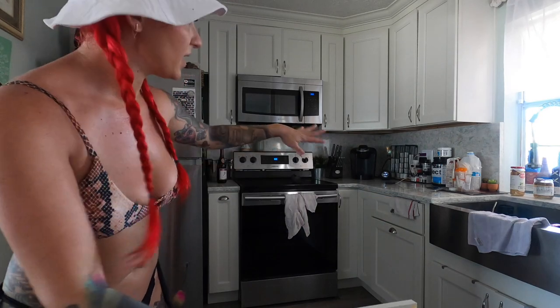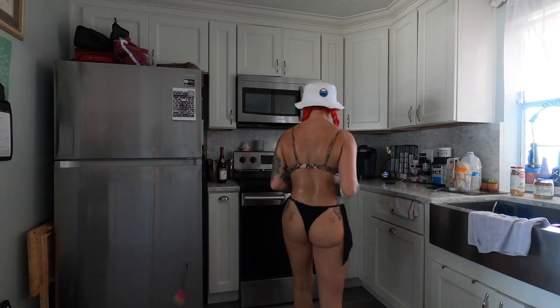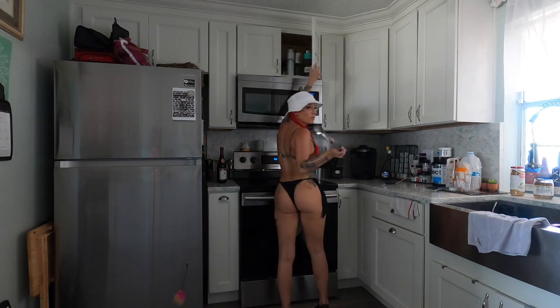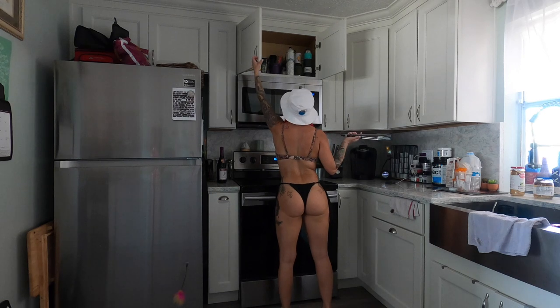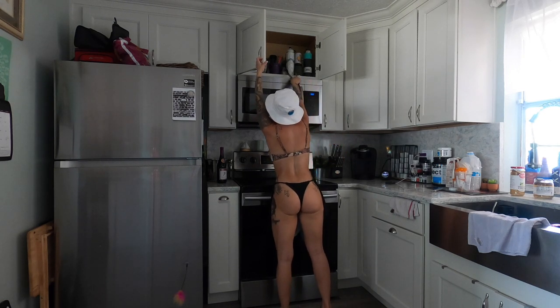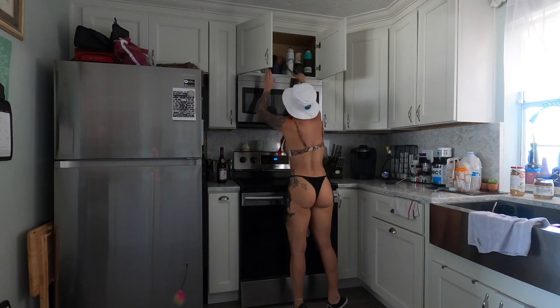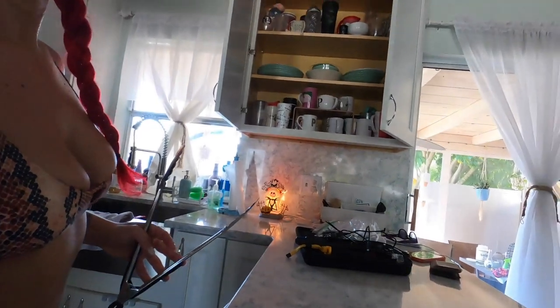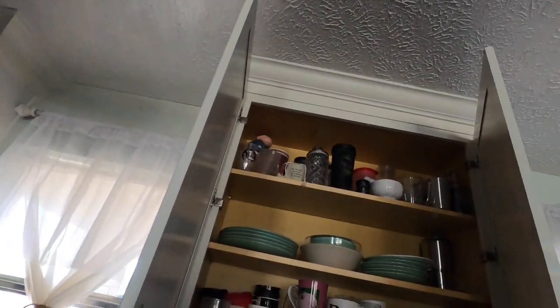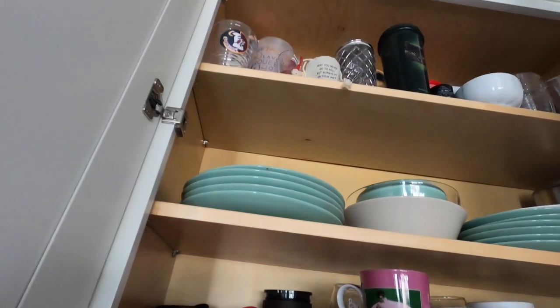So, let's see. I know my kitchen's a mess. I got all my recycling out. Like, let me live my life. Short people hack. I don't even have a mixer up here. Thought I would, but normally if I did, this is how I grab things. Better up high. I know I have one up in this cabinet. You guys can see up there. Yeah, I can't reach that. I can barely reach this shelf.